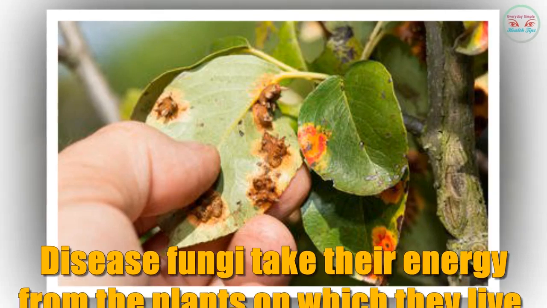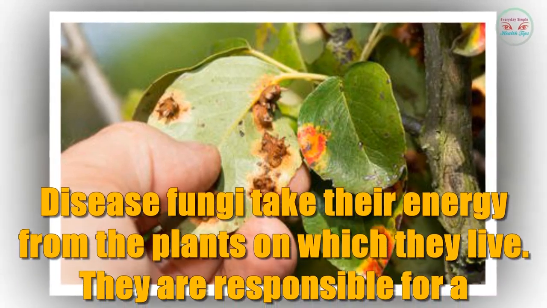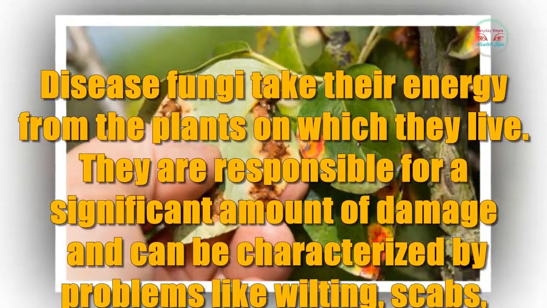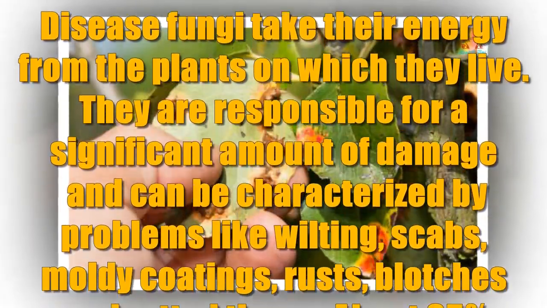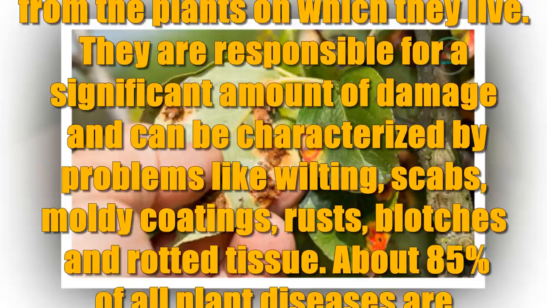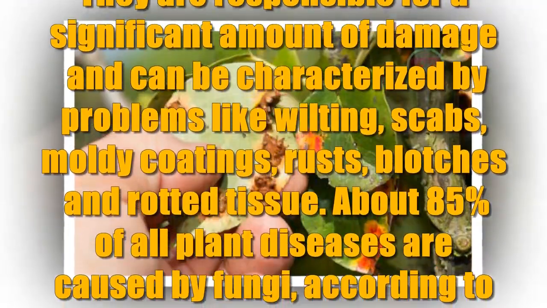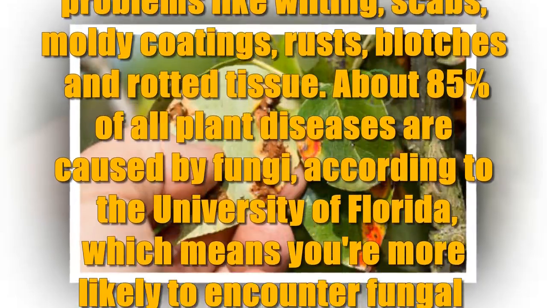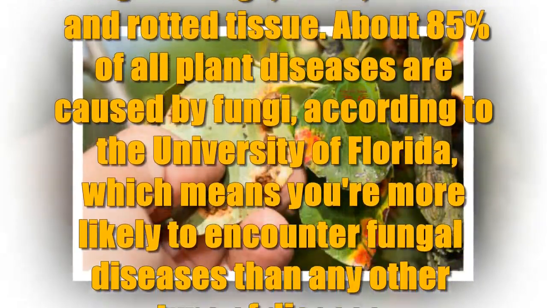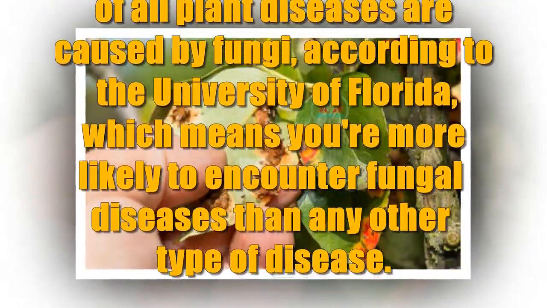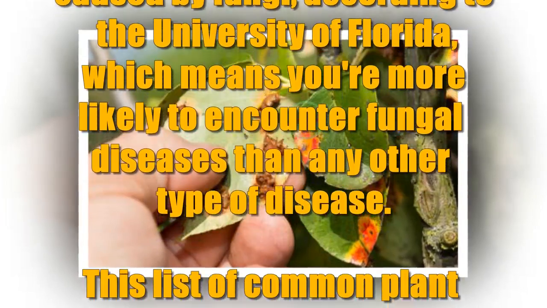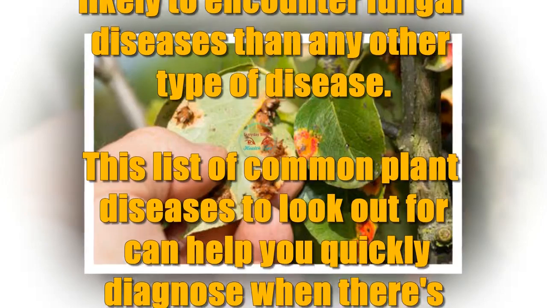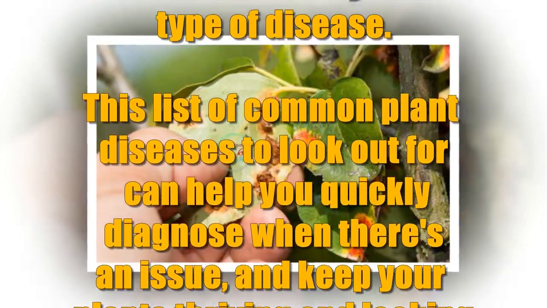Disease fungi take their energy from the plants on which they live. They are responsible for a significant amount of damage and can be characterized by problems like wilting, scabs, moldy coatings, rusts, blotches and rotted tissue. About 85% of all plant diseases are caused by fungi, according to the University of Florida, which means you're more likely to encounter fungal diseases than any other type of disease.